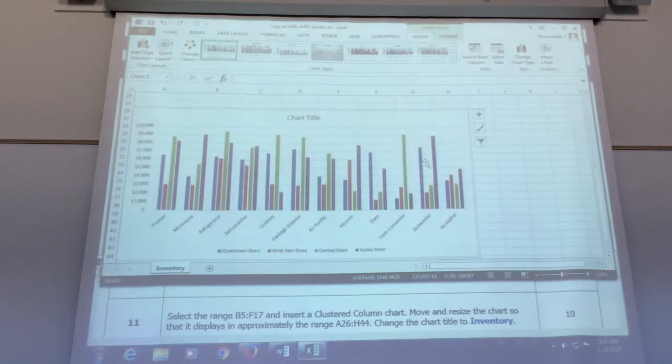There we go. So it should look something like that. A26, put the corner at A26, and then take the bottom right corner and drag it over to H44.